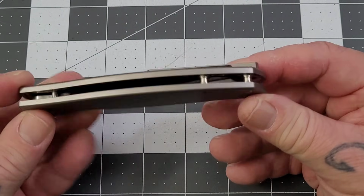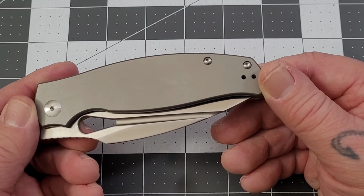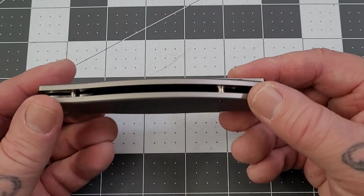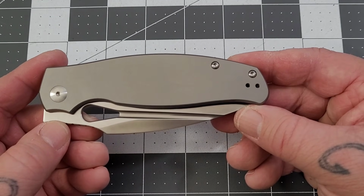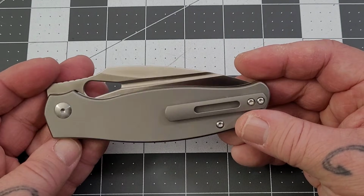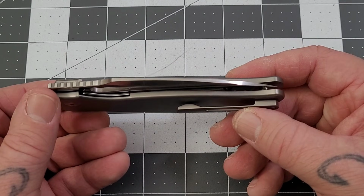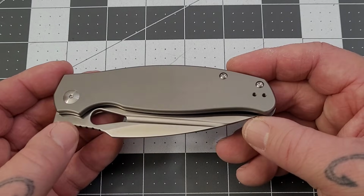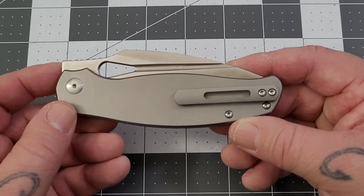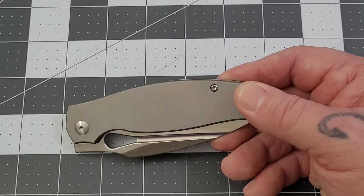But titanium handle, titanium clip, reversible titanium clip. I also love that aspect about it. I mean, very cool. Honestly, it's not often that we see a reversible clip on a titanium frame lock, or excuse me, titanium knife. Not a frame lock, my bad. And it's an inset liner lock. But still, titanium, we just don't see it. Just don't see it a whole lot. So, you know what? Shout out to Ray for doing that. Not forgetting our lefty friends. I absolutely love that aspect.